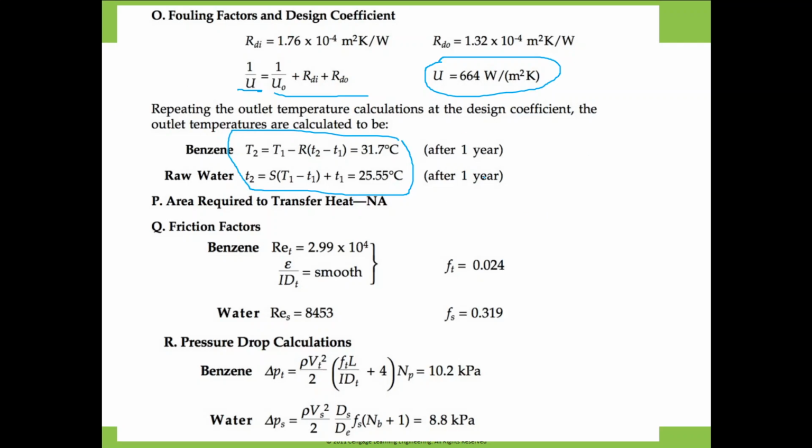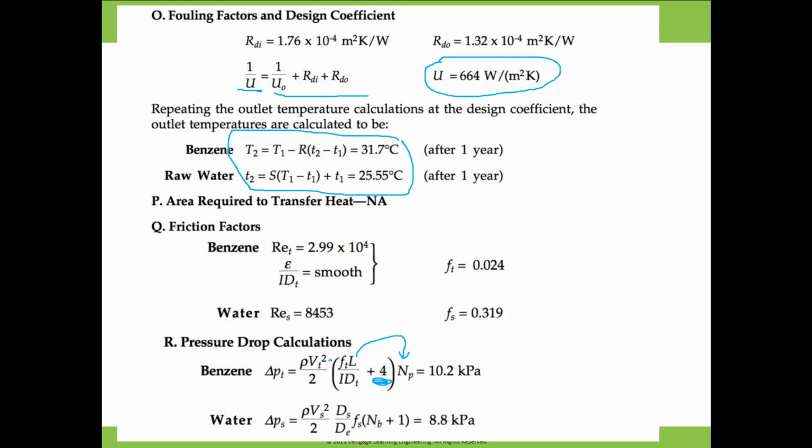Now come to the pressure drop. As far as the tube side pressure drop is concerned, it is exactly the same as the double pipe heat exchanger. The only difference is that here we need to take into account the turning effect, that is the minor loss effect in the tube side, which is 4, and the length of the flow path will be multiplied by the number of passes.